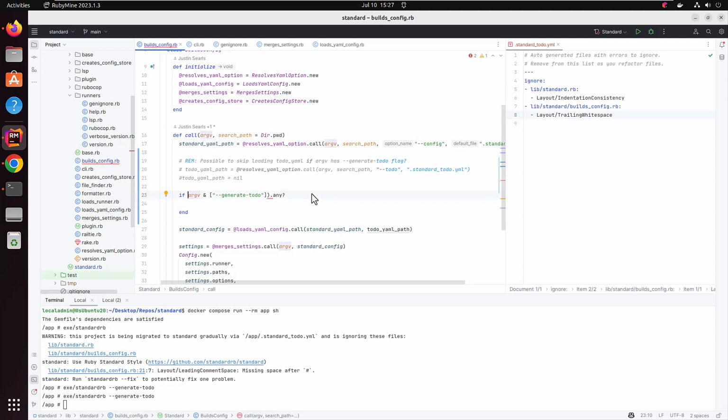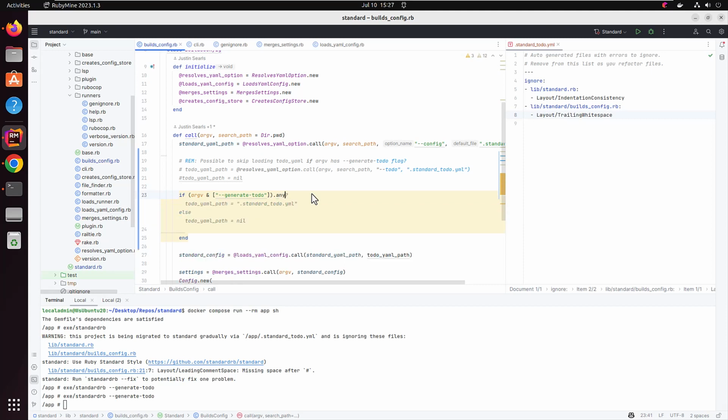Oh, I do need this one. So if the generate to do is, we don't want any, we want the opposite of any. Oh, I suppose that is, this is Ruby. Well, let's go see.